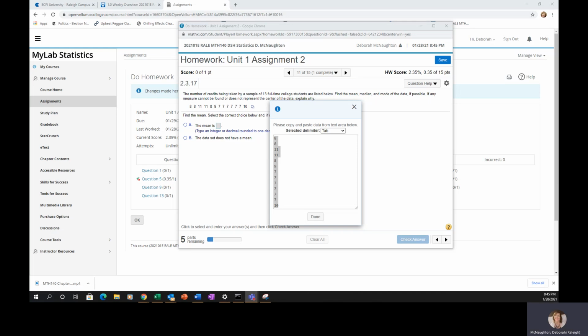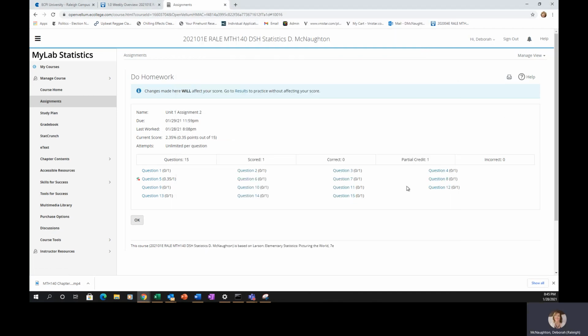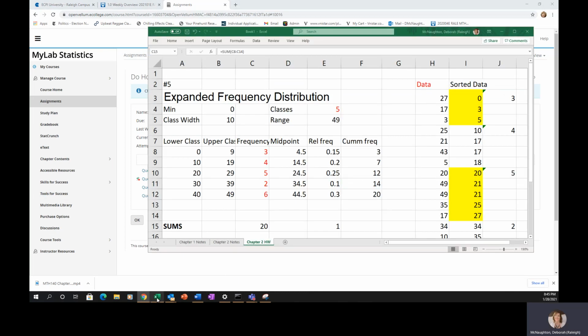Oops. Let's see, I didn't put the first 8 where I wanted it to. Be sure that when you grab it, that you grab the first 8. Okay, because it didn't put the first 8 where I wanted it to. All right, and then I'm going to go into, oops, not meant to close that. Okay, I'm going to open up Excel.